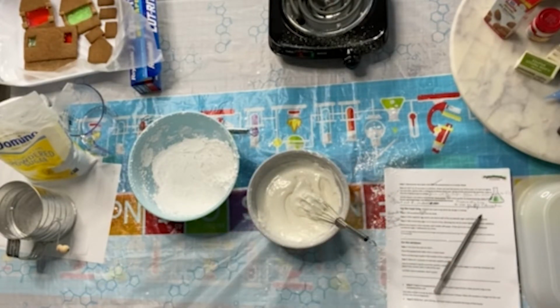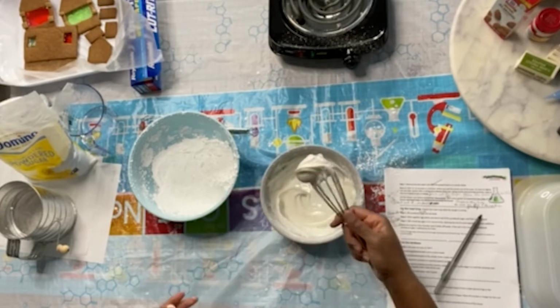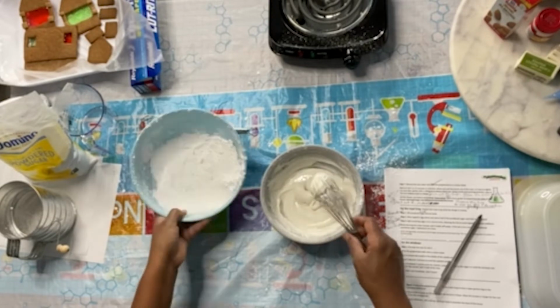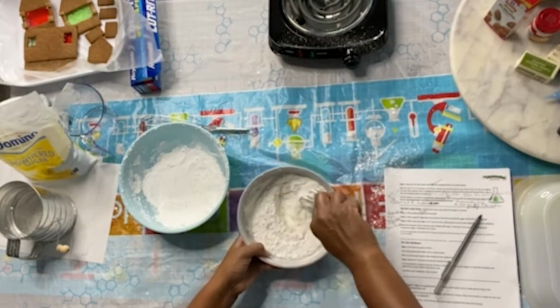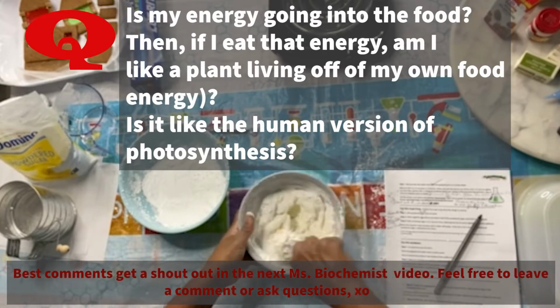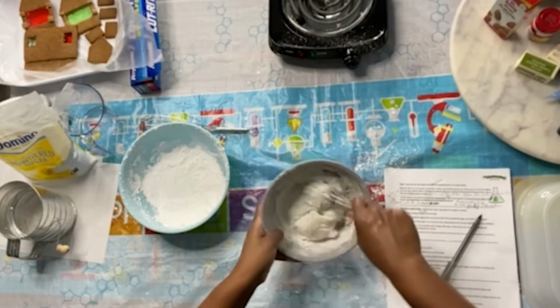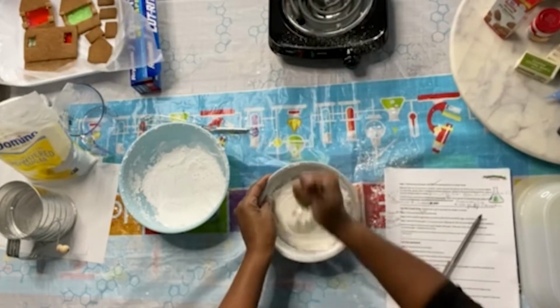Where's all the energy that I'm putting into this bowl going? Is it going into the gingerbread? Where is it going? Let me know in the comment section. I'm here for it.